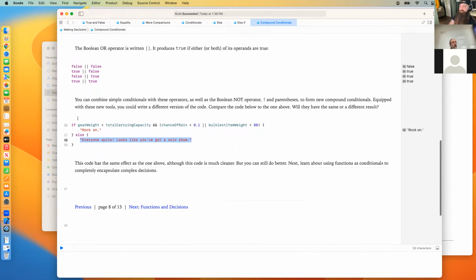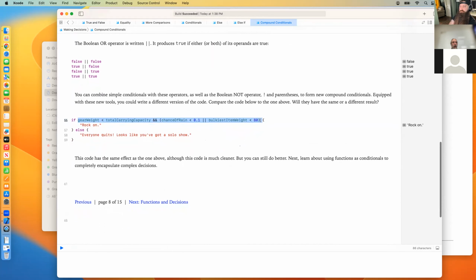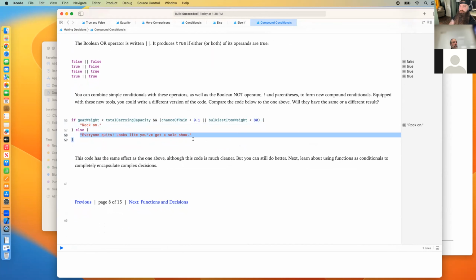In this scenario, we're kind of testing all three of the scenarios at once, and we really only have two paths of action. So the point really is, if we have two paths of action, let's see if we can combine the conditional statements to direct us to that, as opposed to doing these weird nested if statements.